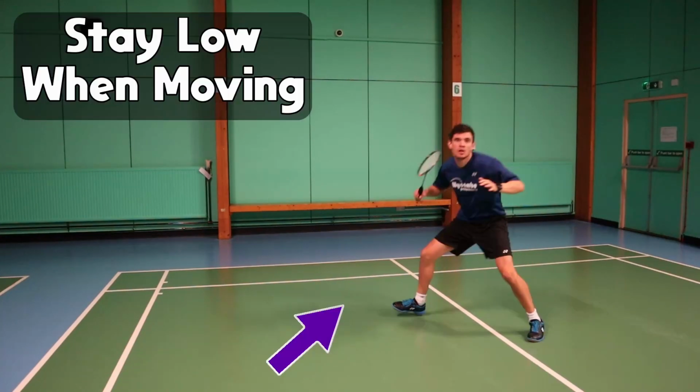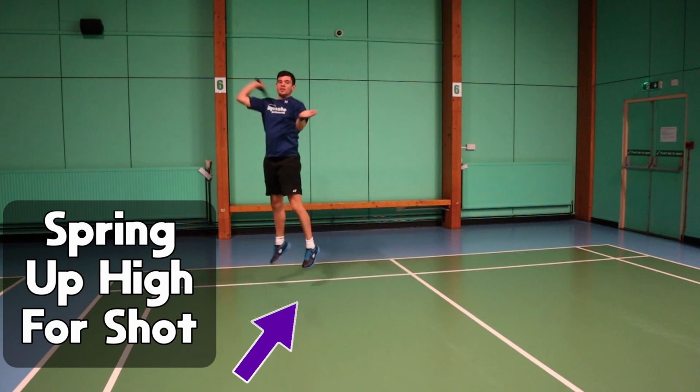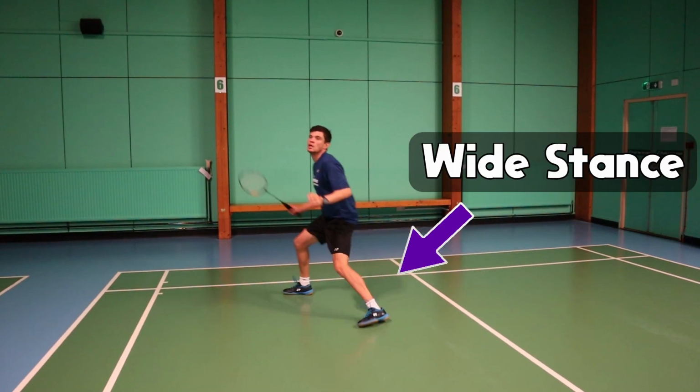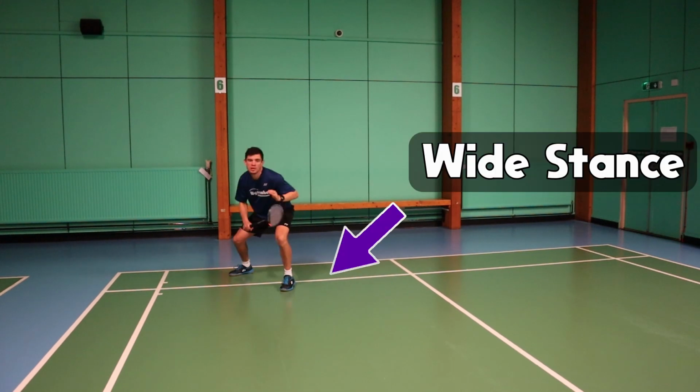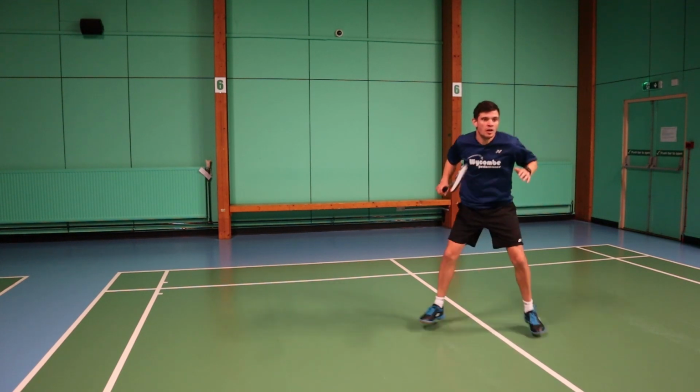We're looking to stay nice and low so that when the shuttle comes above our head, it allows us to get up to it and hit at the highest point. Make sure when you take off and when you land, you have a nice wide stance and you bend the knees, which allows us to recover quickly.